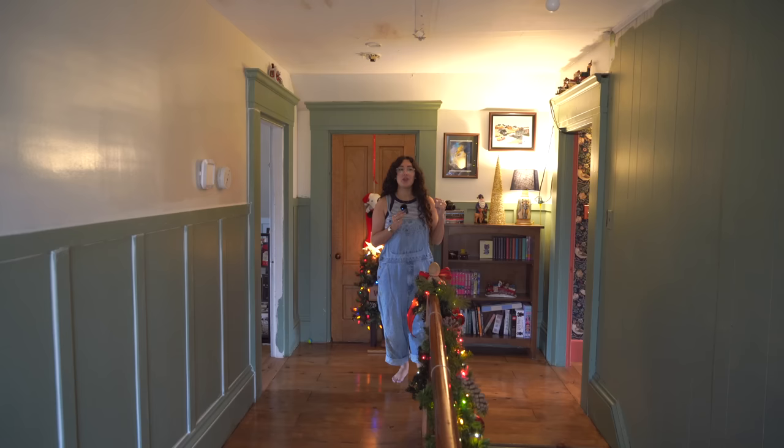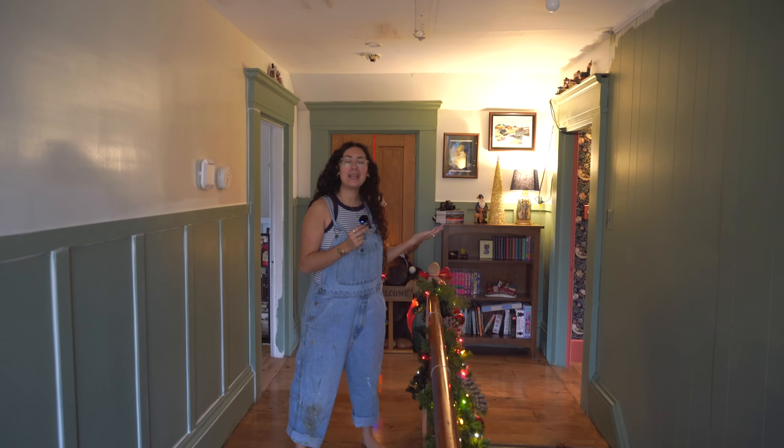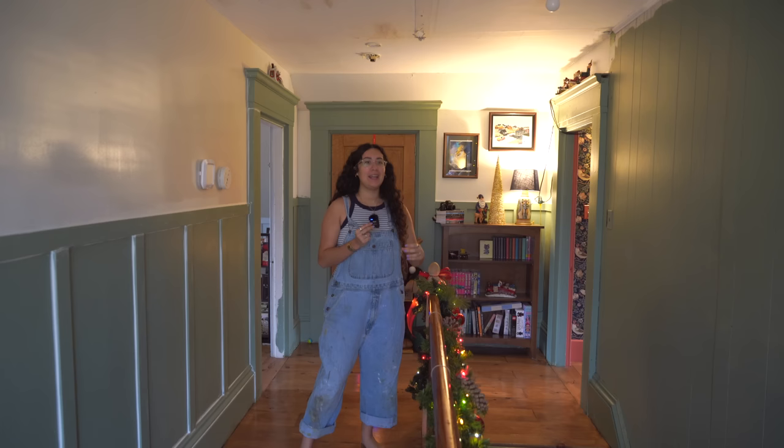This hallway has been so strange. What I mean by that is that I fully thought I'd be finished it by now but it has eluded me. I haven't done anything else in this house in such a piecemeal way — it's been like I'll do this little corner, I'll do the reading nook, I'll do the stair.